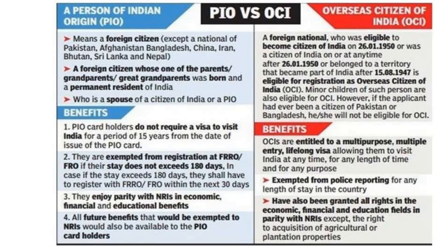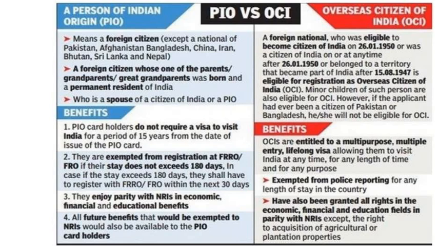The benefits of the PIO, the person of Indian origin. The PIO card holder does not require a visa to visit India for a period of 15 years from the date of issue of the PIO card. That means if you have a PIO card, then you don't require any type of visa to visit India for 15 years after the date of issue of the PIO card. They are exempted from registration at the FRRO if their stay does not exceed 180 days. In case their stay exceeds 180 days, they shall have to register with the FRRO within the next 30 days. They enjoy parity with NRIs in economic, financial and educational benefits. All future benefits that would be extended to NRIs would also be available to the PIO card holder.